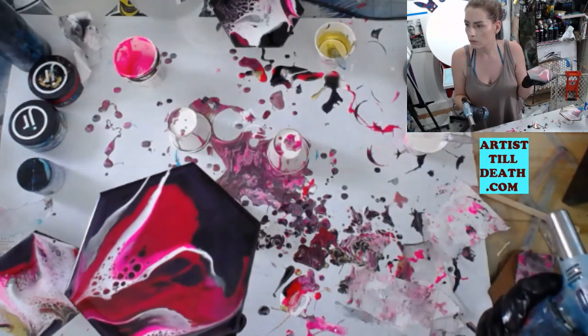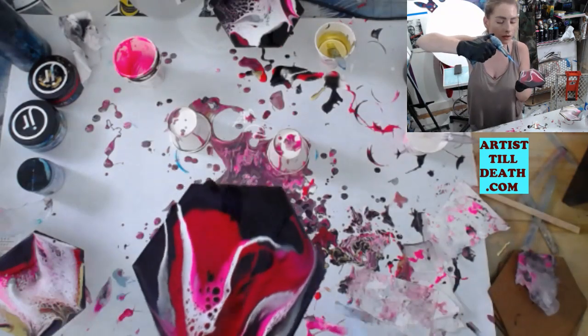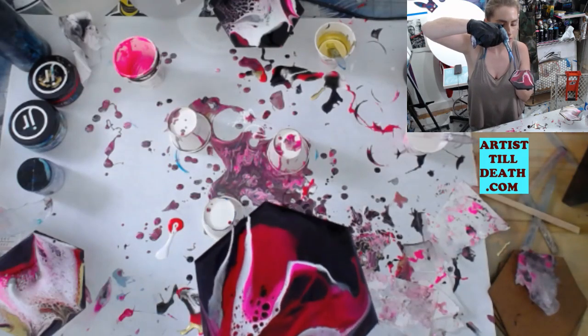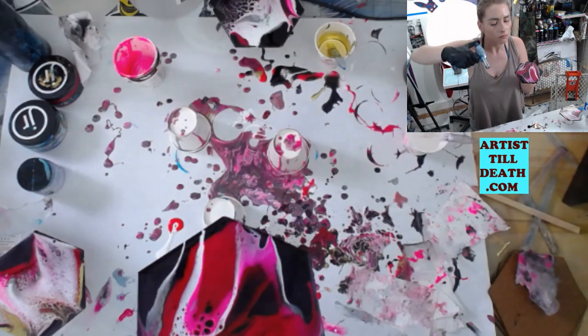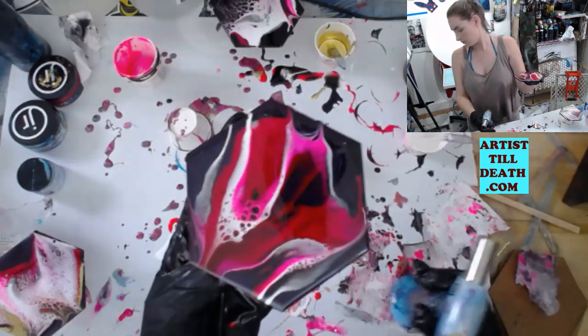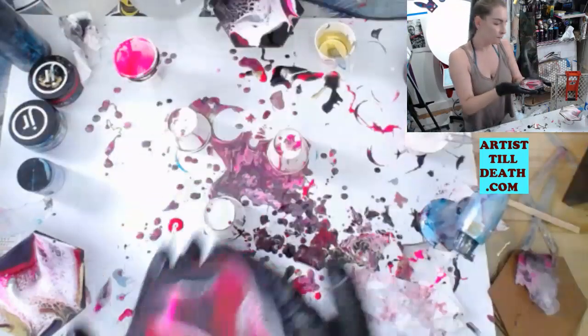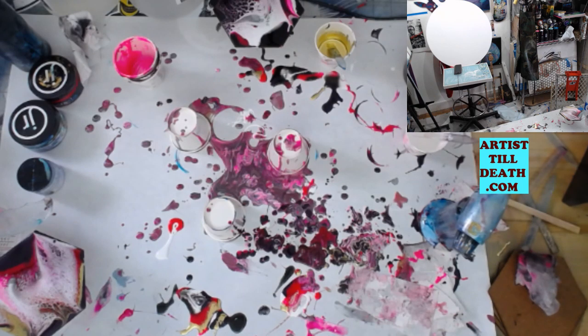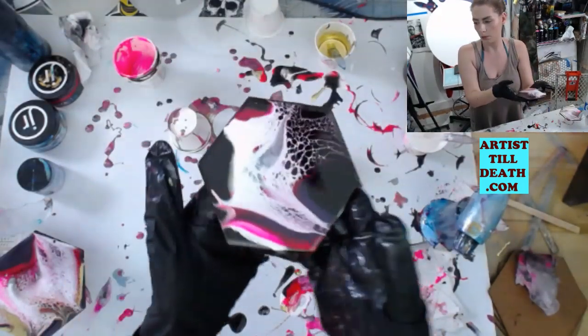This one. Need to order another t-shirt. I've got some in stock. Digging it and digging it. And now this one looks like a slug blew up.